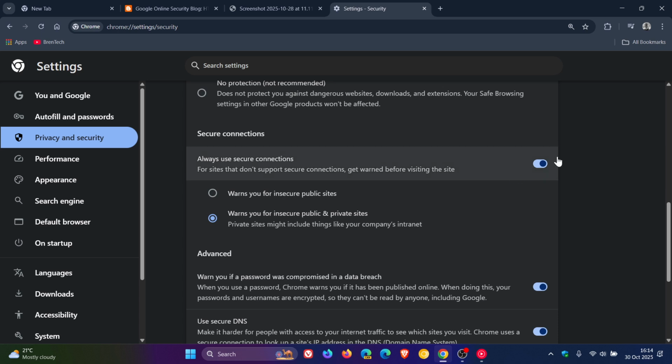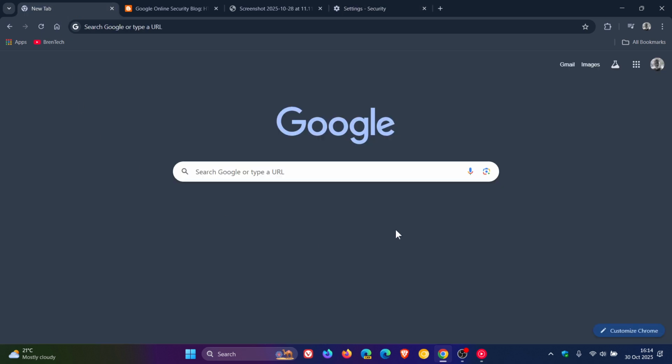and it's not known at this stage if that will become default and they will remove the setting. Nothing is said about that as far as I'm aware, but nonetheless, I personally think that this is a good move and just wanted to keep you guys posted if you are using Google Chrome.